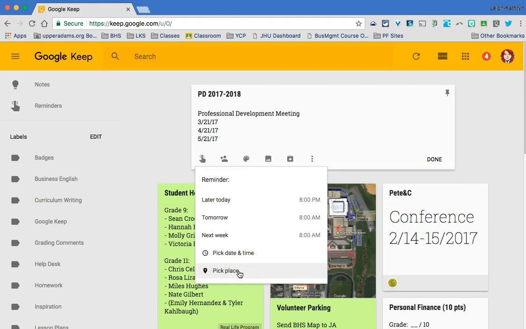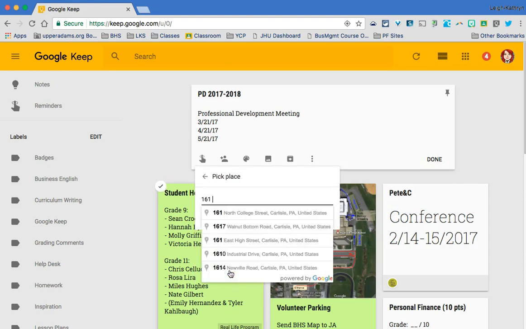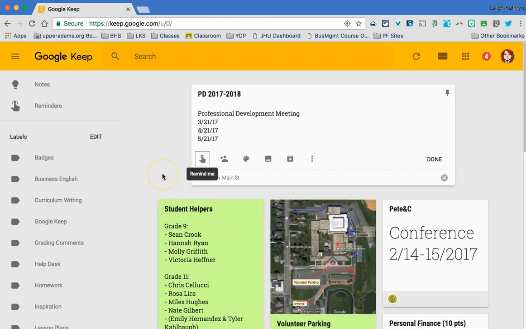Or if I set a reminder for when I go home, it'll remind me when I go home. So if I decide I want this to remind me when I get to school, I would type in my school address, and there's my school. And then you'll notice that at the bottom here is the school address. So when I get to 161 North Main Street, it will remind me.